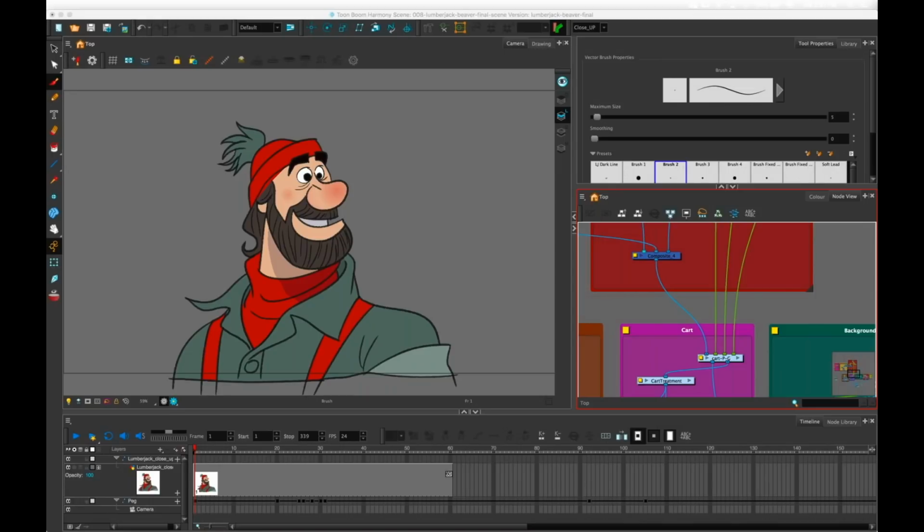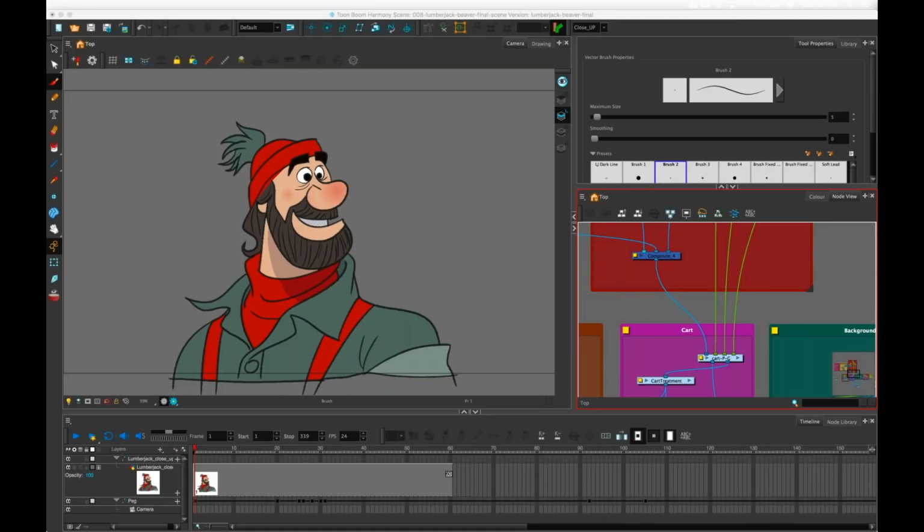As Desi mentioned, I'll be showing you the main features that we've introduced in this new release of Harmony 15. And we've got some great features ranging for all types of workflow. Either it's paperless workflow drawing directly into the software, or cutout workflow using puppets to animate into the software. We've added features all across, even for effects and compositing.